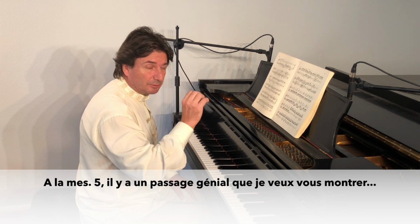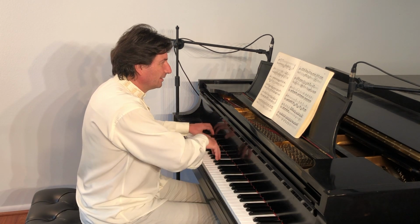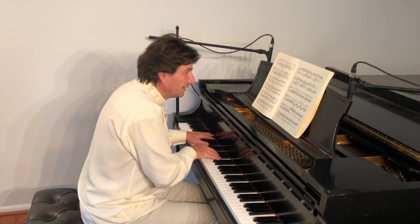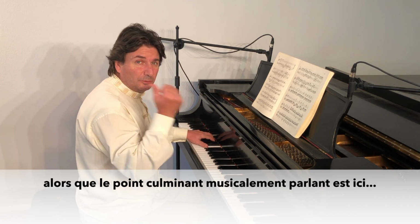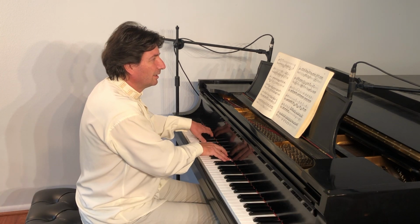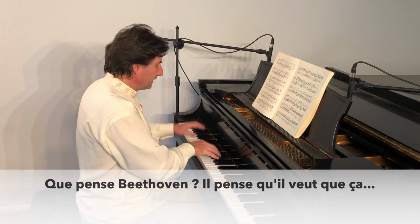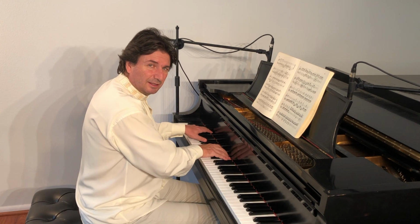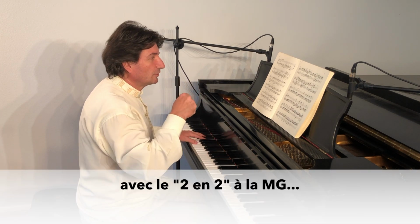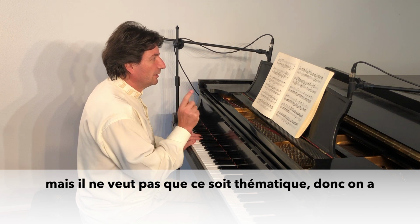At measure 5, there's something absolutely gorgeous. I want to share it with you. The accent is here, when in fact the musical tension is here. So what is Beethoven thinking? He's thinking that he wants that with the two notes slur at the left hand, but he doesn't want that to be on the theme.